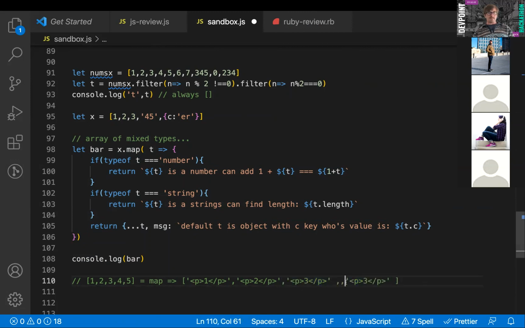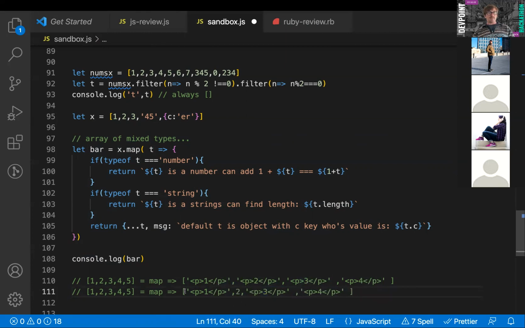This is what we do with React. We take our array of JSON and we can map it to an array of JSX. Probably what we don't want to do is map something into a different kind.